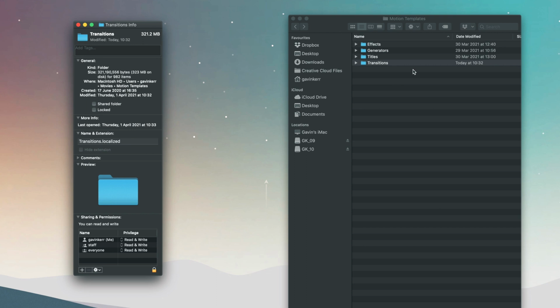So this is something that happened to me a while back. I think I had to do a format on the drive and a lot of my plugins weren't showing. So it was because I created these folders manually after Final Cut didn't do it for me and I hadn't got this extension. So make sure you've got that and then you'll have no problems. So there you have it. That's how you install plugins into Final Cut Pro 10.